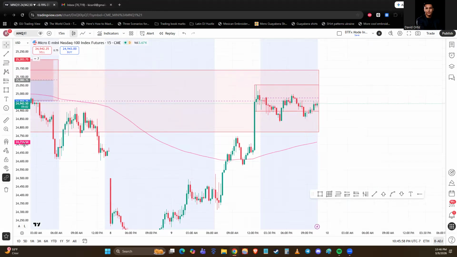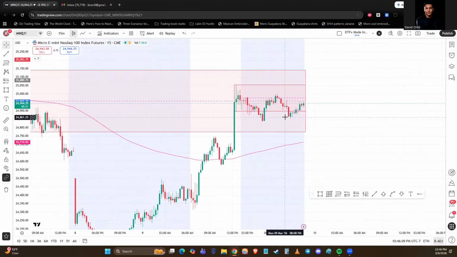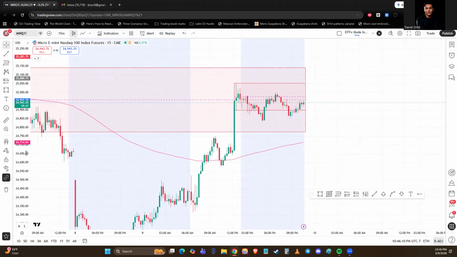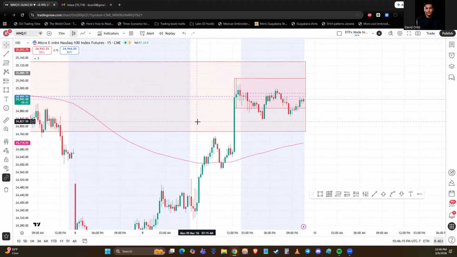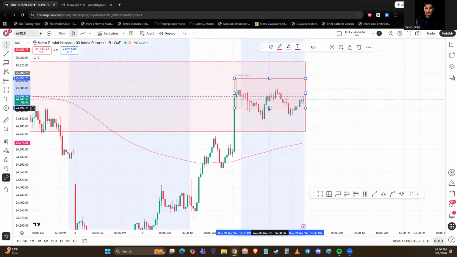So level one is finding where the big boxes are. Level two is finding where the smaller boxes are. And if you can frame a trade from a smaller box within a big box, it lets you take a trade that's more likely to play out and is lower risk. Does that make sense? It's kind of like Inception. If you can go one level deeper, which means a box within a box, you can frame a trade with lower risk. For example, you see how I framed this smaller box?